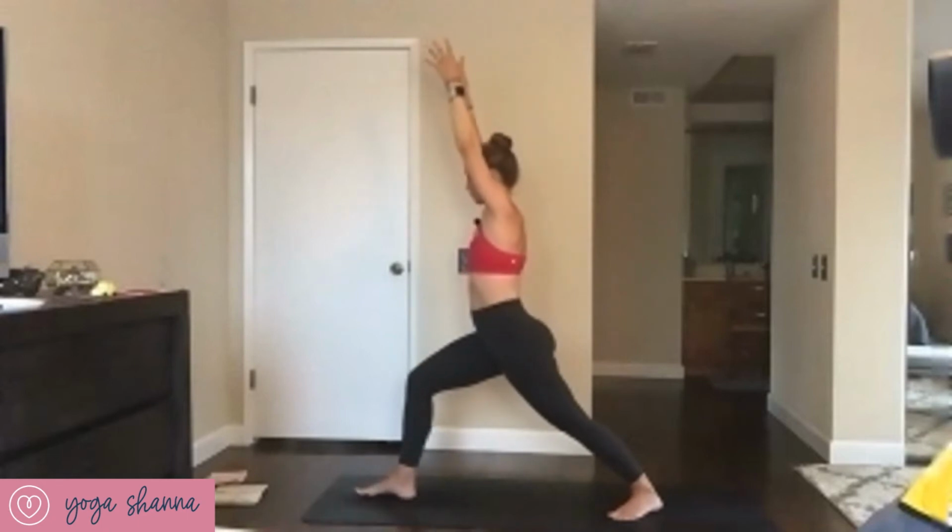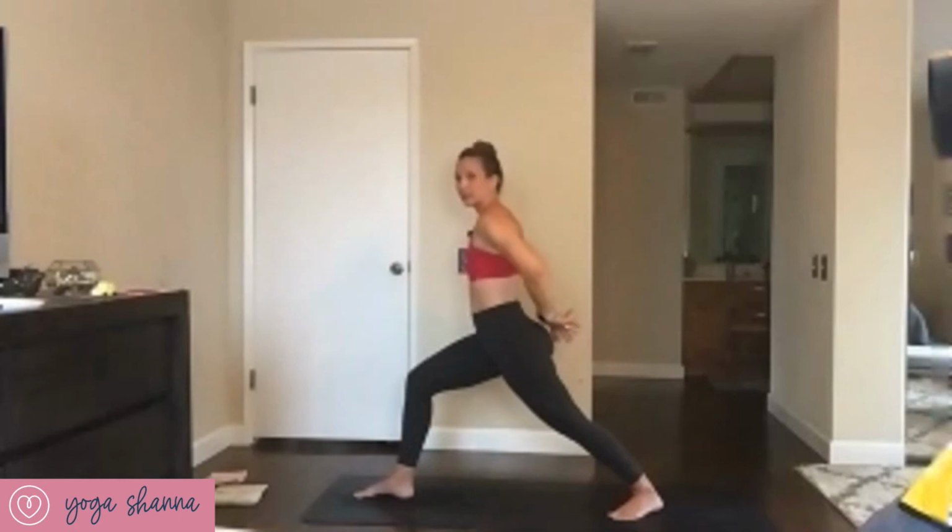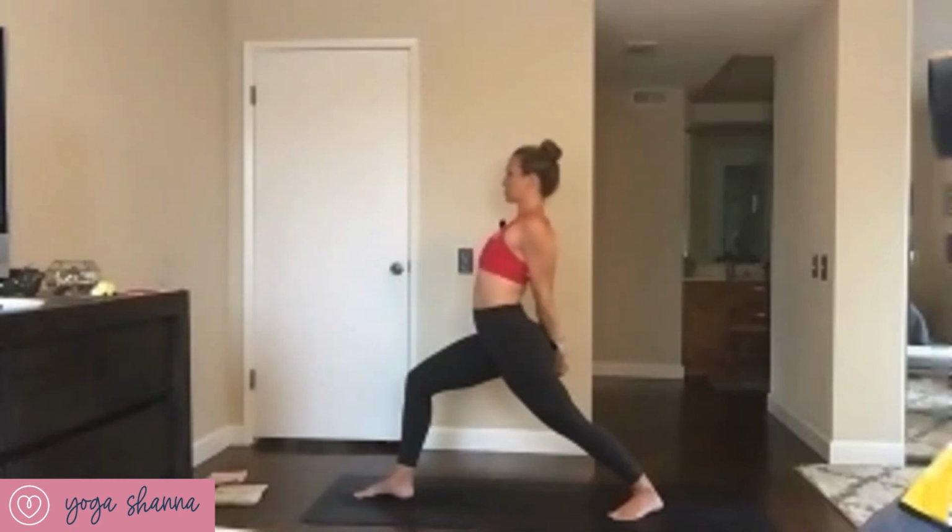From warrior one to warrior two is a transition we make often. From two back to one, not so much. So you're closing your hips down, squaring them to the front of the room. Breath in, breath out. Let your hands drop behind your back. Clasp your fingertips. Send that fist down to the earth. Open up your chest, sending your sternum up towards the ceiling with every breath.